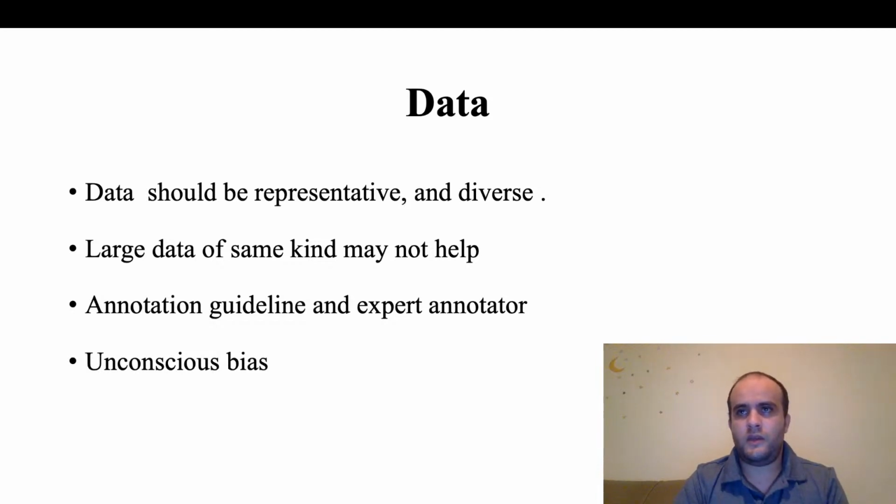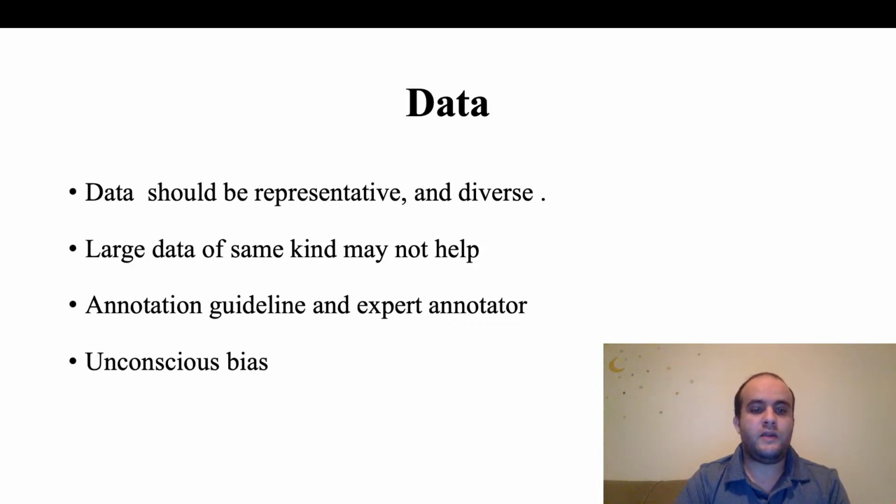Sometimes the hype behind big data also needs to be investigated, because large data of the same kind may not help. If I have 10,000 images but they have the same patterns, that cannot sometimes help. Maybe 1,000 of them are enough. So we again need to make big data, but also at the same time representative and diverse.